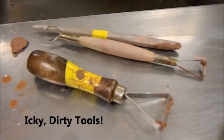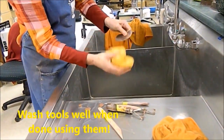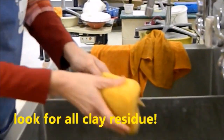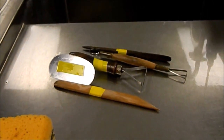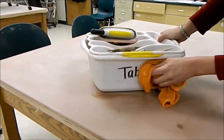Your tools need to be cleaned at the end of every session. Take them to the sink, wipe them down, rinse them off — use a towel or sponge, whatever works best for you. Really look for the clay that is on those tools, as sometimes it's hard to see. Note the difference before and after. Please remember to wipe down your tool bin as well, as a lot of times clay will be on the tool bin.